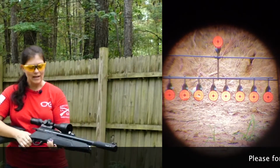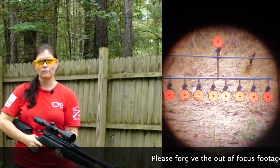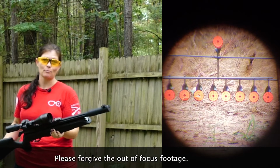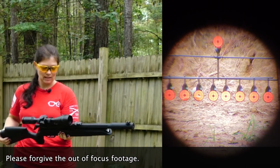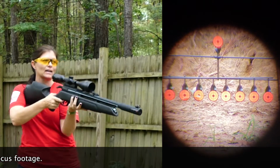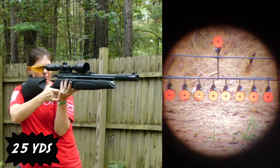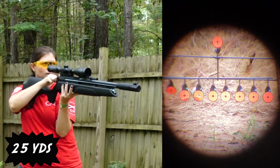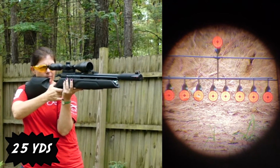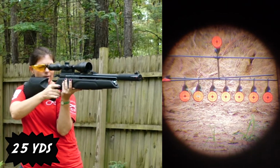All right, guys, so how does the Gamo Aero .22 caliber PCP perform as an offhander? It should do really well because it's light and it's compact, so I should be able to have decent control over it, but let's find out. I got the canine target set up down there. Let's see if I can hit them. No, I hit one. I didn't make it go up though. There we go.